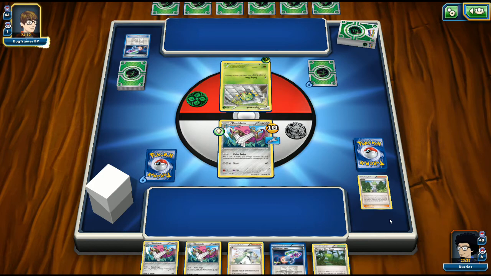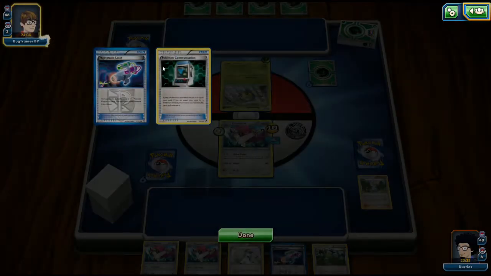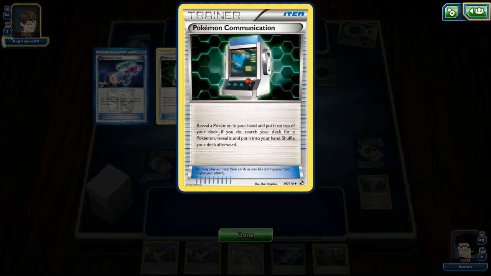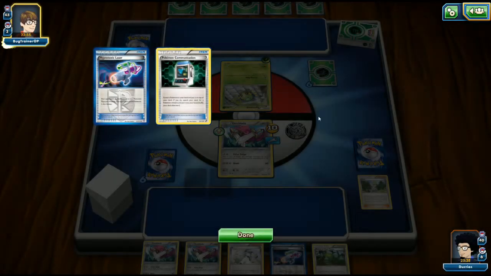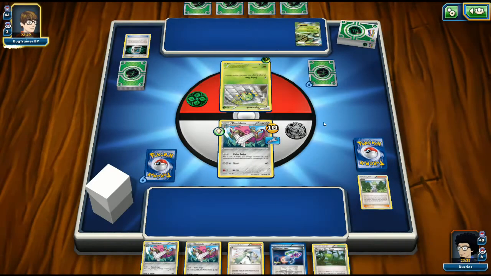No need to get too many basics on our bench because my opponent did not have anything ready yet. Starts off with the Ariados. Oh, what is that? I have not seen that played all too often. Pokemon Communication: reveal the Pokemon in your hand and put it on top of your deck. If you do, search your deck for a Pokemon, reveal it and put it into your hand. Shuffle your deck afterwards. Okay, very intriguing. And my opponent chose to get out a Sceptile EX.